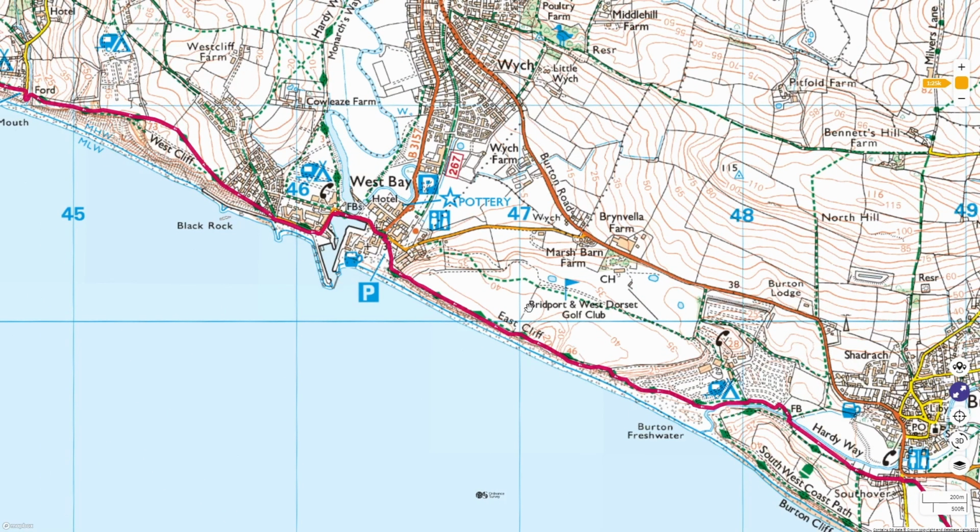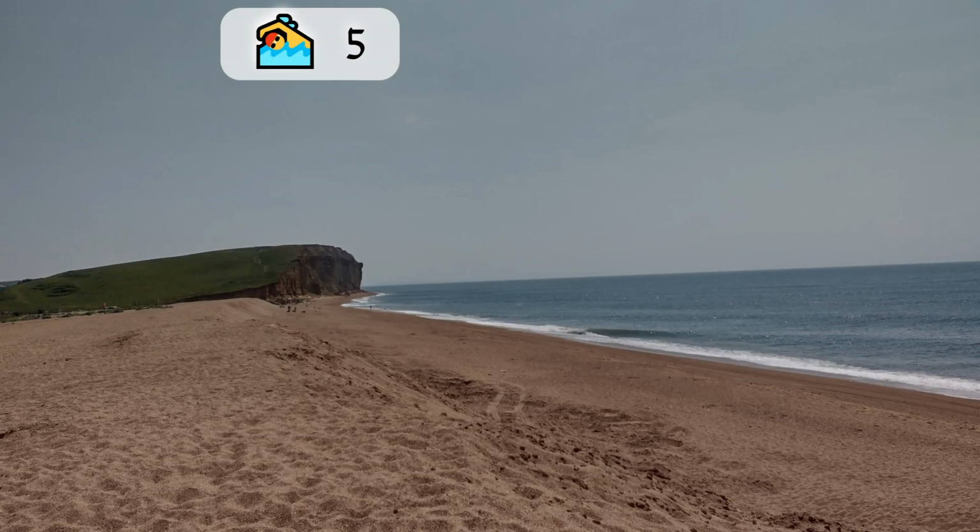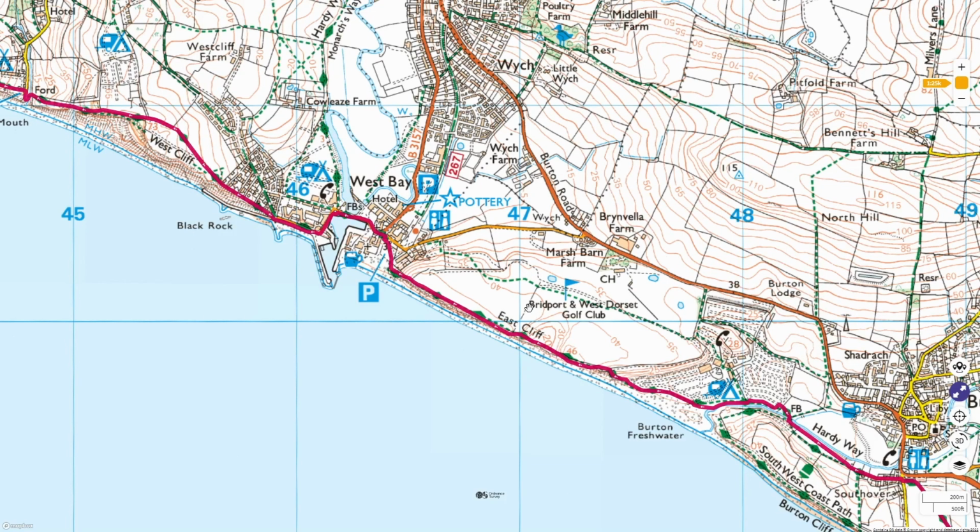Here I went down to the beach and had a swim, nice and refreshing in the sea. Sat on the beach and had some lunch after, where a seagull almost pinched my lunch. West Bay was pretty busy with people down for the weekend. Picked up some water at a cafe and then set off for the afternoon.